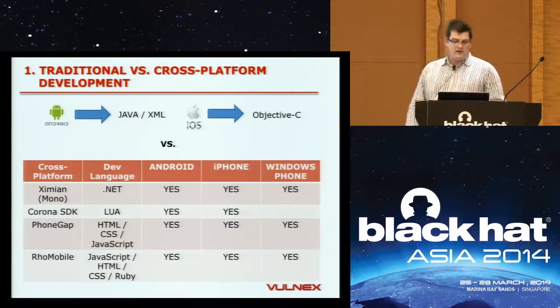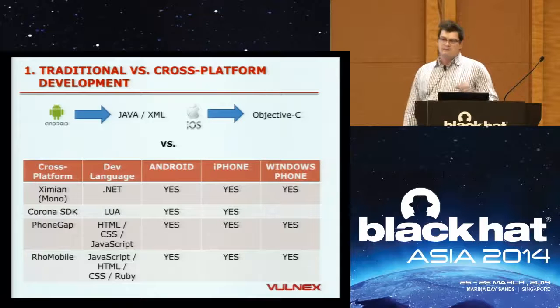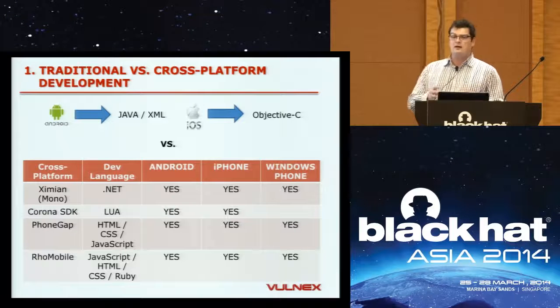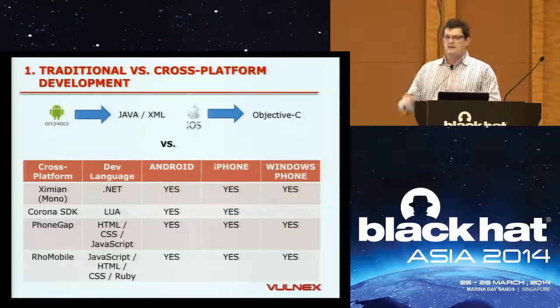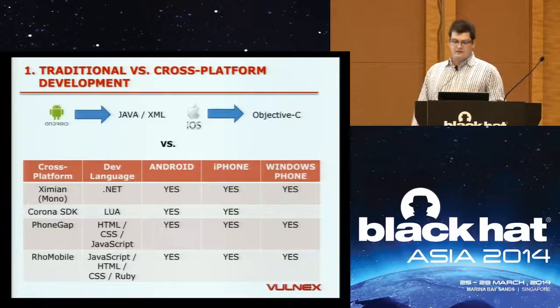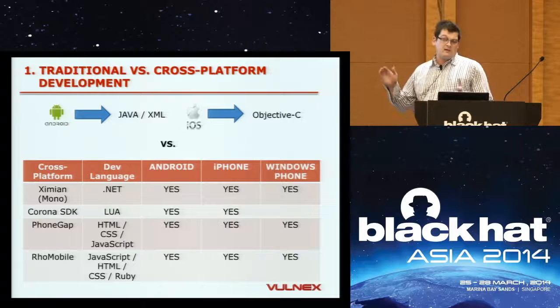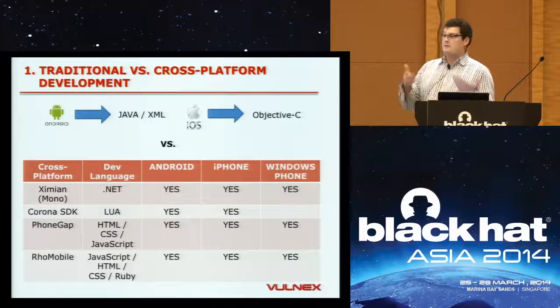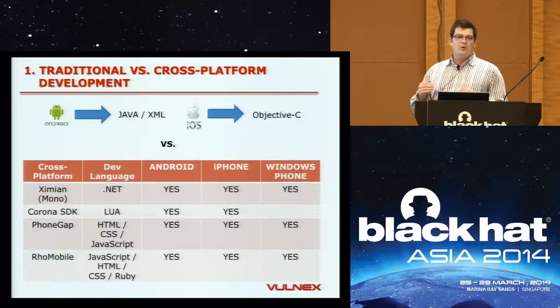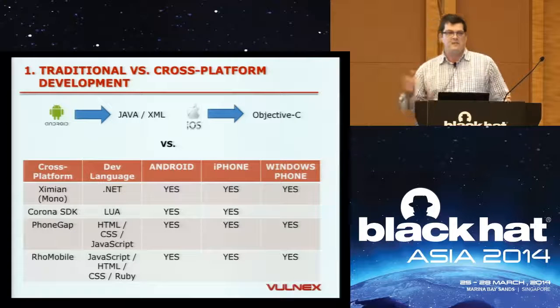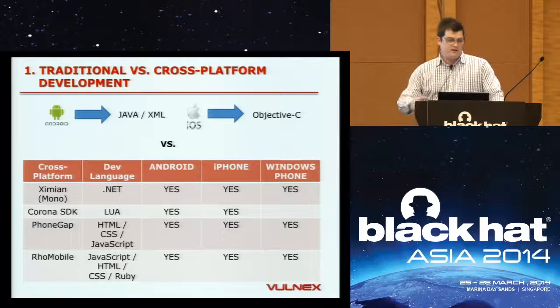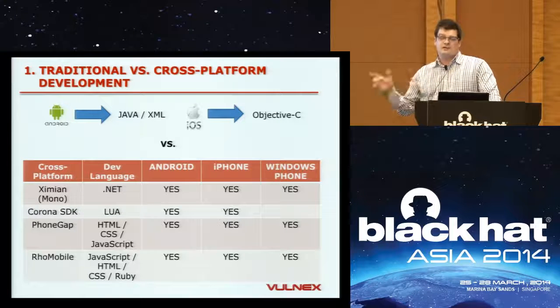And then we have another one, Rhomobile. The same thing, you write applications using Ruby and JavaScript, HTML, Cascading Style Sheets, so it's quite convenient. It's also like a web application using Ruby and HTML, so it's quite nice. And it also works on Android, iPhone, and Windows Phone. So we have different options. Those are, in my opinion at least, from what I have been seeing, the most popular mobile frameworks at the moment. I mean, there are many more, but those are the most popular right now. And those are the technologies we're going to focus on in this talk.